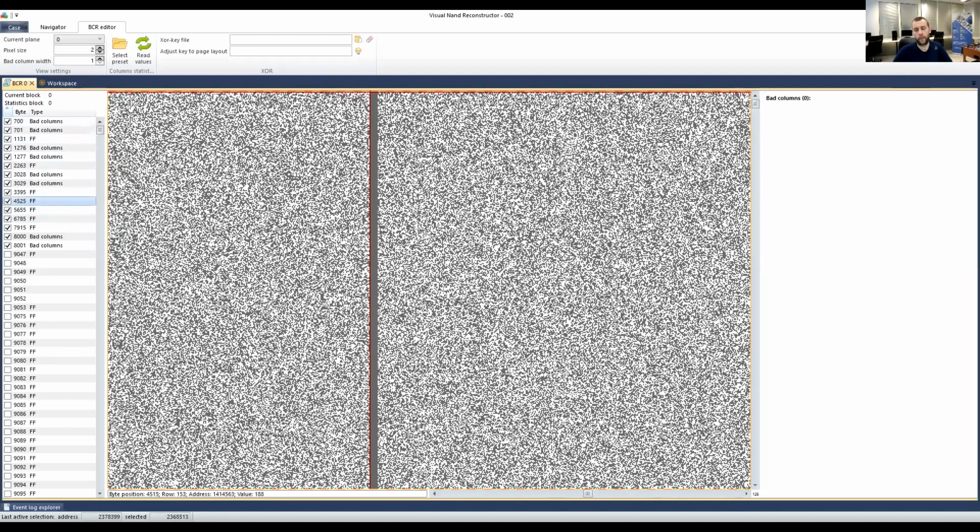In case of Silicon Motion controllers and many other controllers as well, this would be the end of ECC. Those of you who are experienced may spot yourself sometimes, end of ECC has an FF byte. So that's quite typical for Silicon Motion.